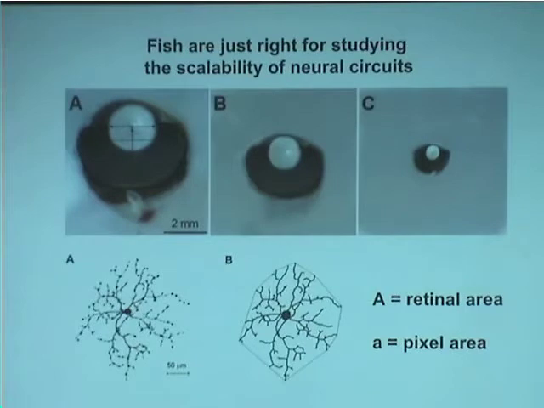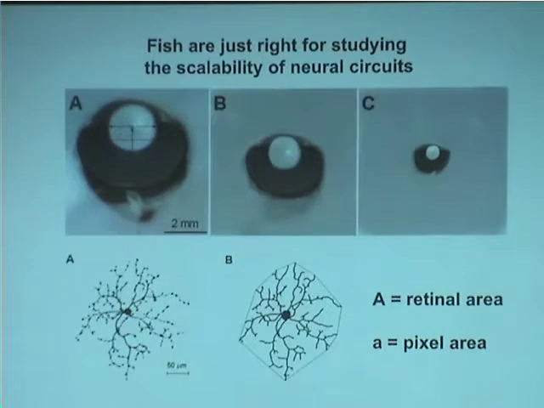But one of the best ways to study scalable architectures is to study fish. The reason is that fish, unlike us, grow their entire lives. They never stop growing. An old fish is a big fish. They get bigger and bigger and bigger. And unlike us, where we have essentially all of the nerve cells we're going to have when we're born, the fish make new nerve cells their entire life. As the fish gets bigger, its eye gets bigger, its brain gets bigger, it makes new cells, but all the old cells are there, and it makes new ones around the periphery and readjusts things so that the same circuits are being used no matter how big the fish is.